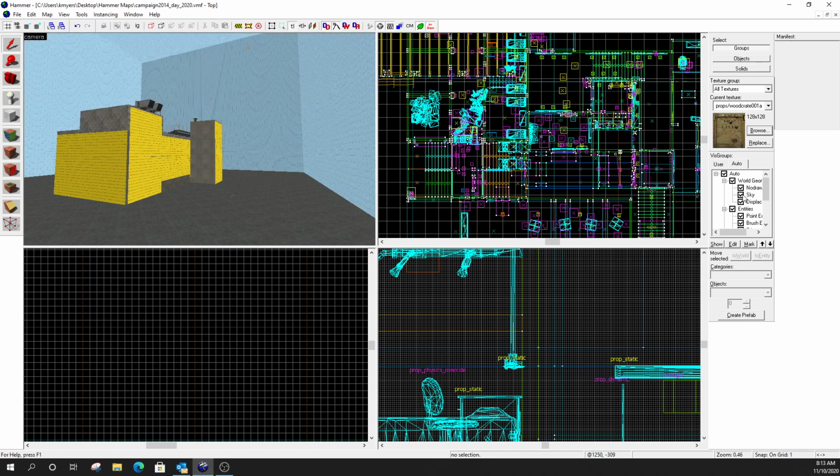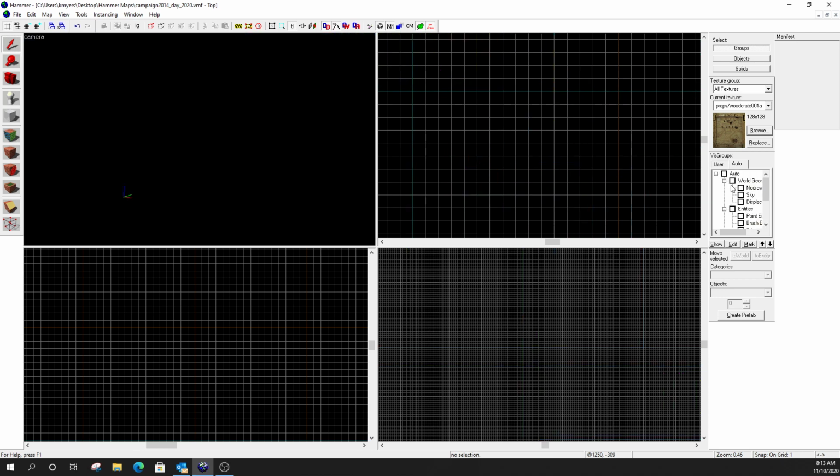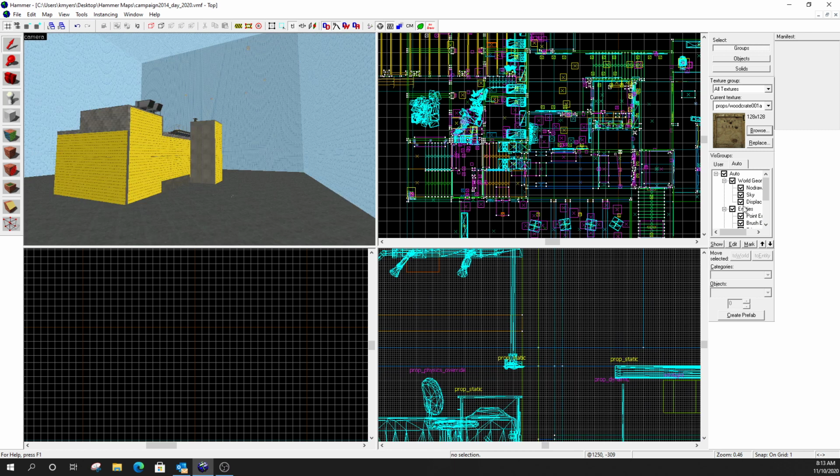Something to keep in mind: when you uncheck it from the VisGroup, if you try to compile this, it will compile without your skybox, which will create a million leaks and crash your map. So before you try to compile your maps, you want to make sure all the things that you need are in the map and visible. You can check and uncheck this auto box here, and it will recheck everything. If I uncheck a bunch of stuff, and then I check auto, that turns everything off. If I hit it again, it rechecks everything. That way you're positive that all this stuff is in your map, your skybox and all your entities.